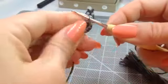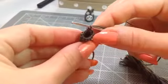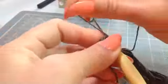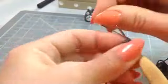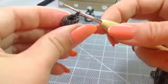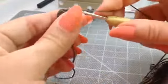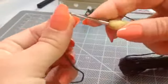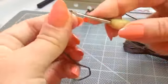In the next round we're going to increase to 15, and that'll be the most amount of stitches that you will have in your Totoro. Okay, so in the next stitch you're going to increase, so 1, reinsert, 2, and then you're going to single crochet in the next 3 stitches. 1, 2, 3. So now you have 13 stitches.